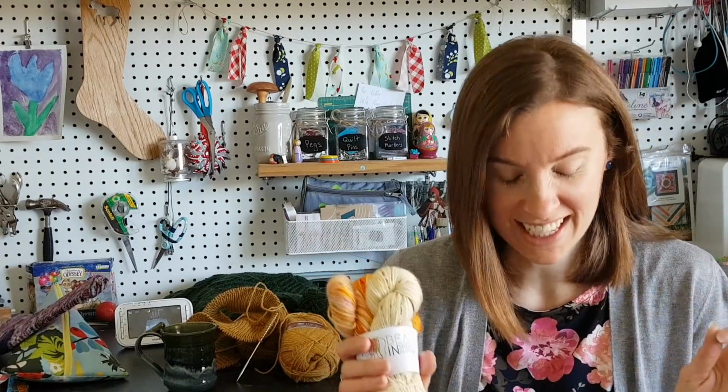Kate of Hawthorne Cottage lives in Ireland, not too far from where I used to live. My parents were over there looking after my grandmother recently, and she was looking for a certain kind of yarn, so I sent it over for her. I did not realize that she was going to be a sneaky sneak and send me yarn back with my dad. So when Dad arrived this week, I got a little brown paper package tied up with string, and I started singing, these are a few of my favorite things. So thank you, Kate. These are great.